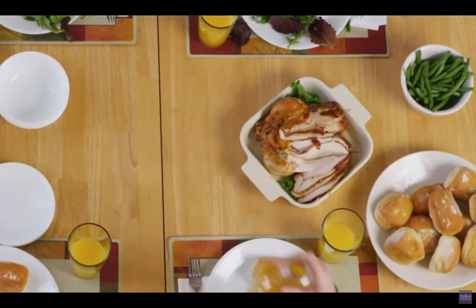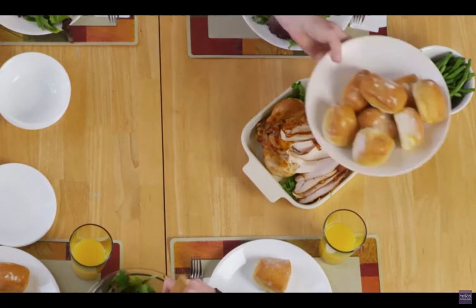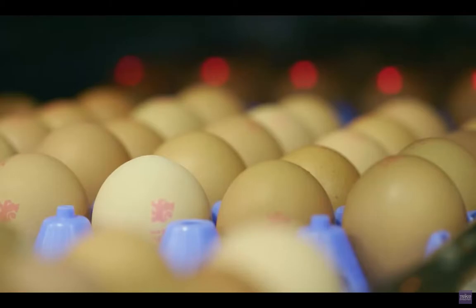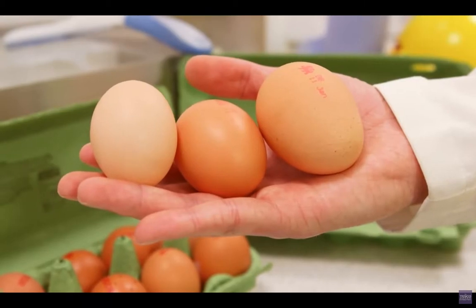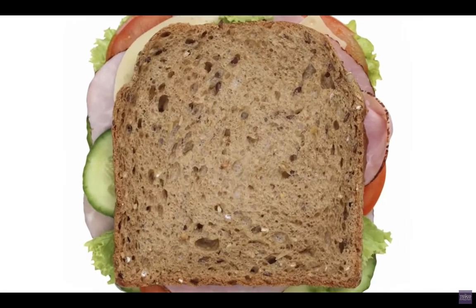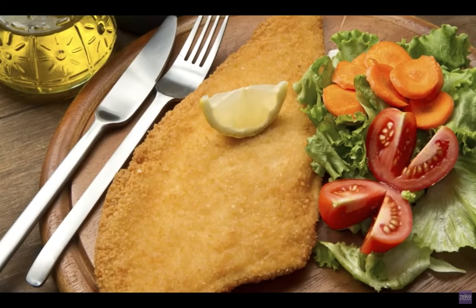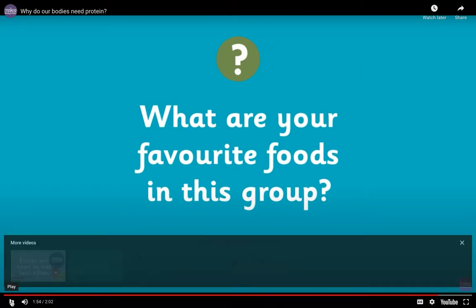Because proteins are so important to our bodies, it's important to eat foods from this group every day. Luckily, there are lots of tasty ways to get enough protein. Perhaps you like to have an egg at breakfast time, some ham and cheese in your sandwich at lunch, and fish for your dinner. What are your favourite foods in this group?